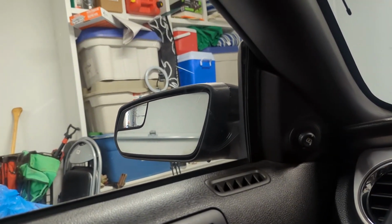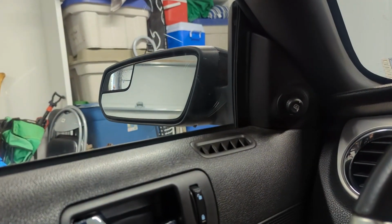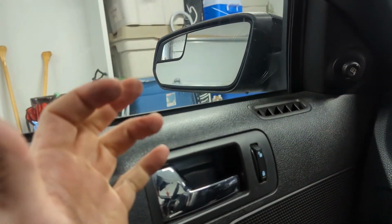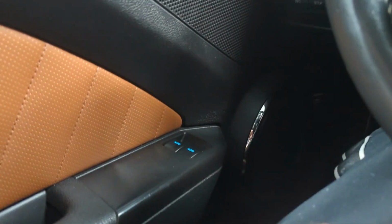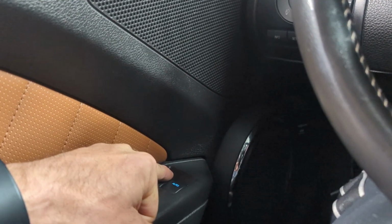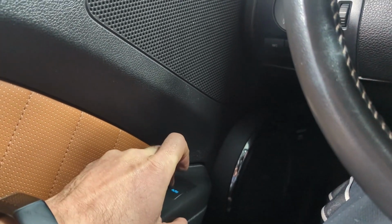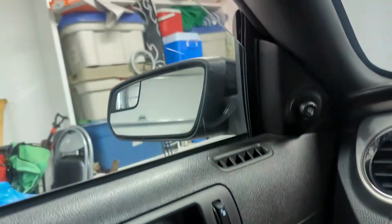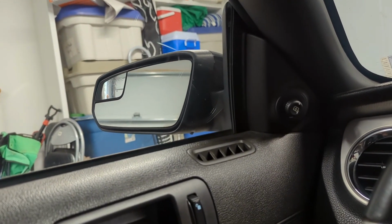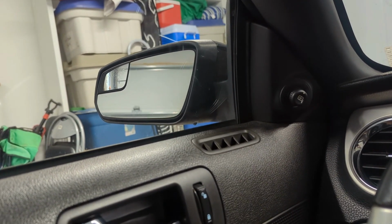It always seems that if I'm at a drive-through or if it's raining, that's when it's not working. So obviously there's a good working motor and everything is fine. The indexing switch is fine. There's a little reset procedure: you open the window all the way, count to 3 or 5 or 10, and hold this button, then do the opposite and pull the window all the way back up and count again. I've done this a few times, and it seems to kind of work, but then the window goes back to having a mind of its own.